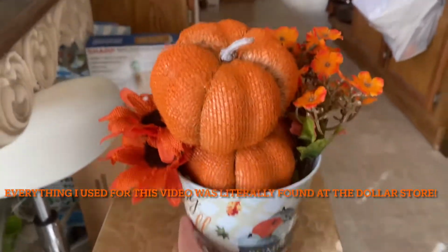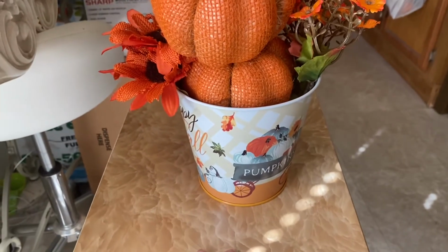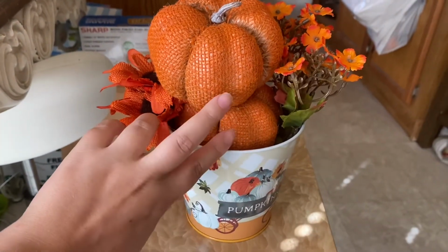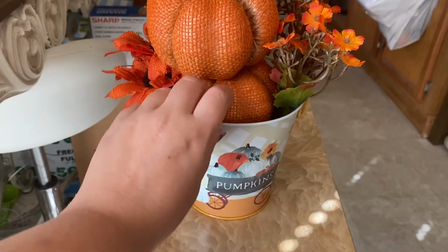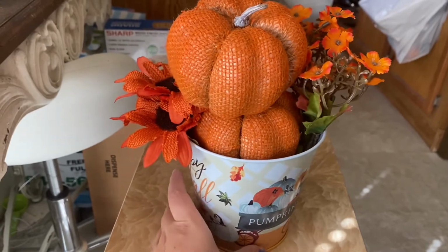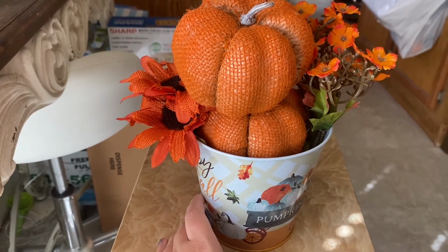Okay, so this is the first one. This is the idea behind it. So basically what you'll need is florally-looking flowers, obviously they're fake, two fake foam pumpkins, and a bucket. There's all kinds of different ones. I chose a fall, festive one. There was also a pumpkin one, and I think there's a bat one.